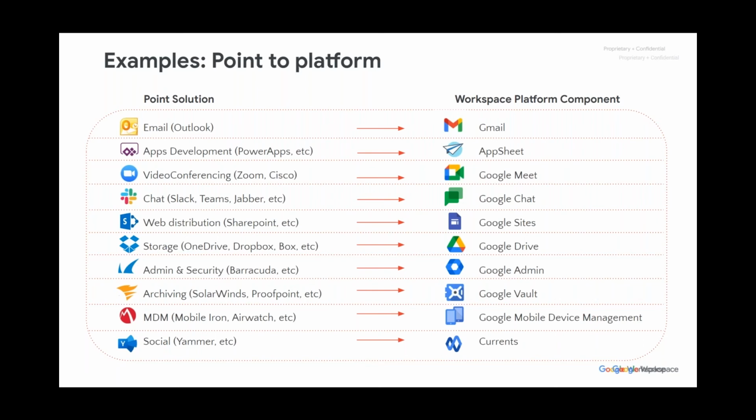So when you're talking to them, don't just focus the conversation potentially on email, which is easy to do, or docs, right? Understand their point solutions, and if they don't have point solutions, I don't want to talk to them. Ask how do you share, right? Do you have a web distribution? How does marketing publish web pages today? What's your storage look like? How does legal store legal documents? Or are you using free versions? Try to get as much information as you can behind their current IT stack.